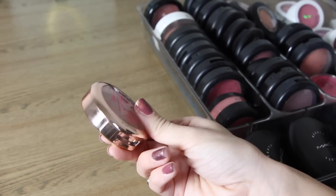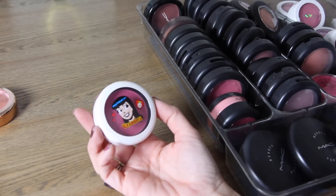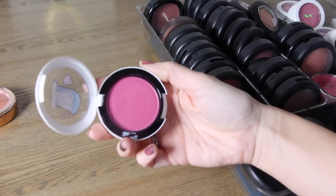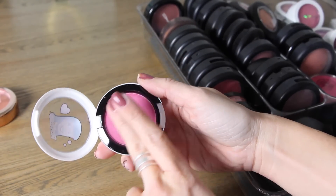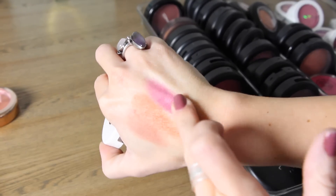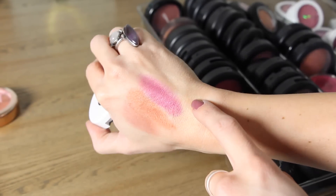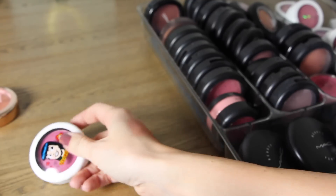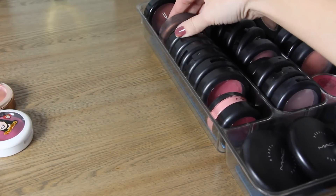Not sure if I'm going to get rid of it yet — I do love the packaging though. Next is another limited edition from the Betty and Veronica Collection in the color Prom Princess. It's a really bright vivid magenta satin blush. Not a color I wear very often but I got it because it was limited edition and I love the packaging. I'm going to set it aside or I'll sell it in a blog sale.